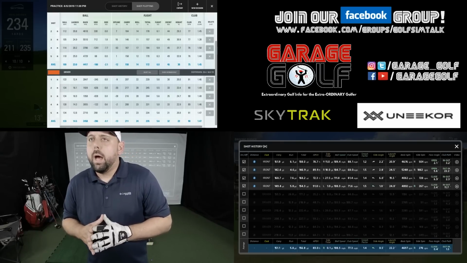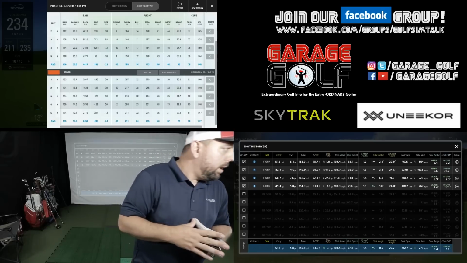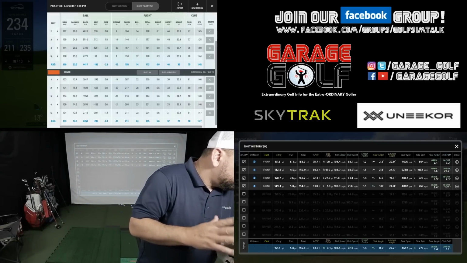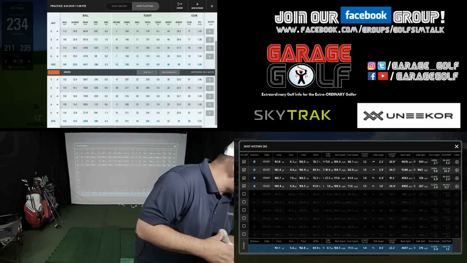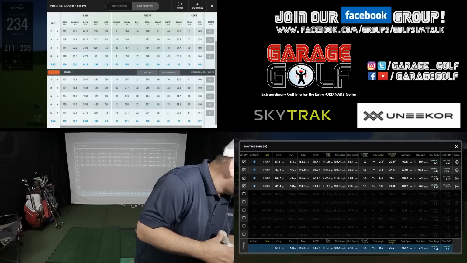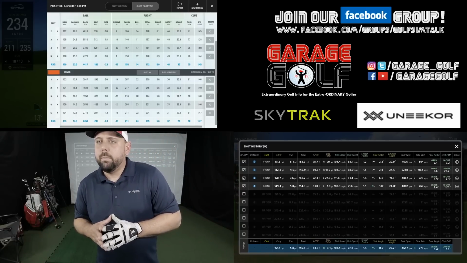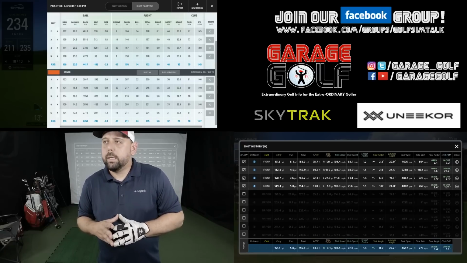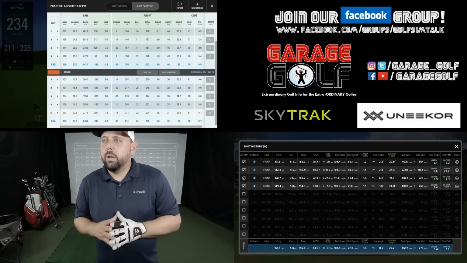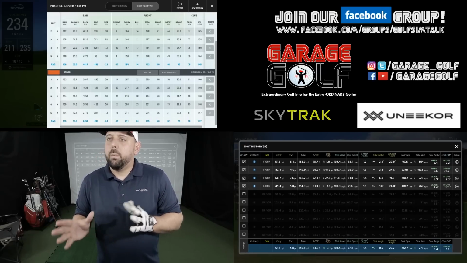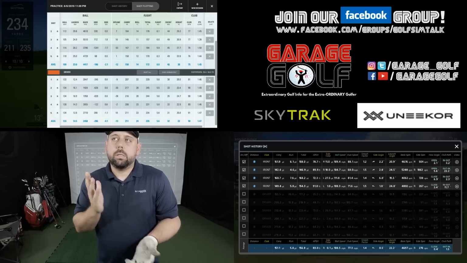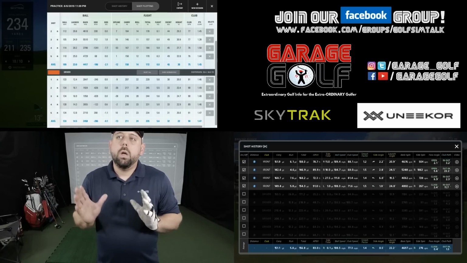So that's fine. Total ball speed average 109, and with the Uneekor QED, total ball speed was averaged at 108.5. So very close there. That's good. Very, very close. So that's definitely good. I like that. And everything else, you know, is going to be a little bit adjustable. But really, I'm looking at total carry distance, total distance in general, ball speed.